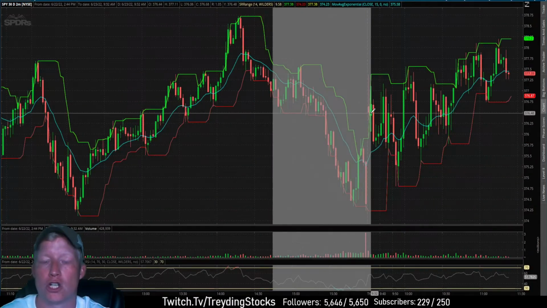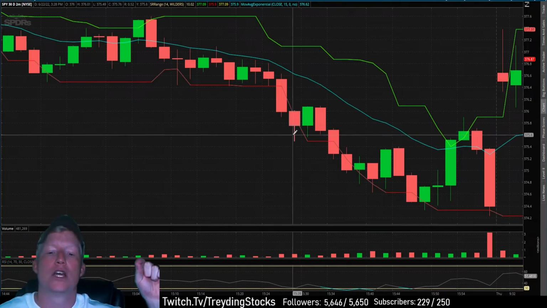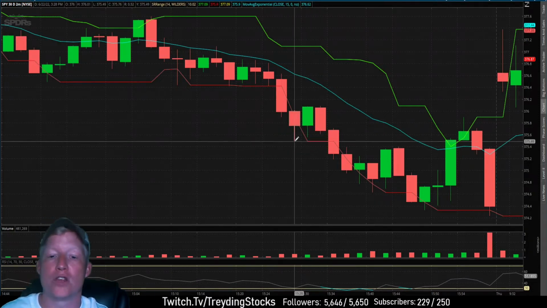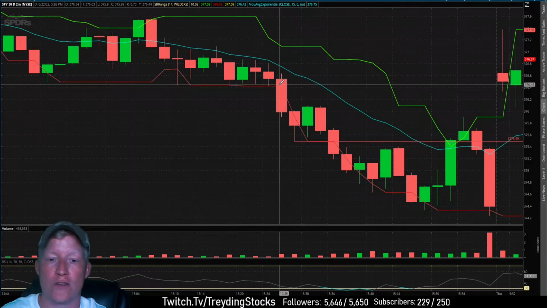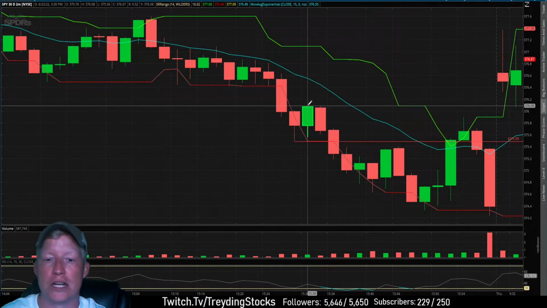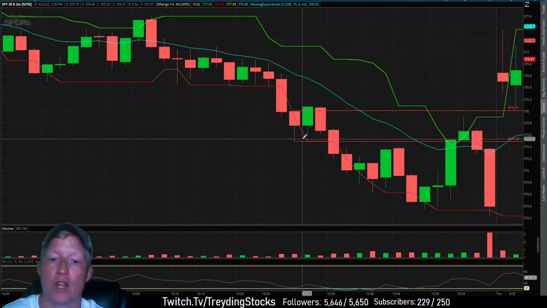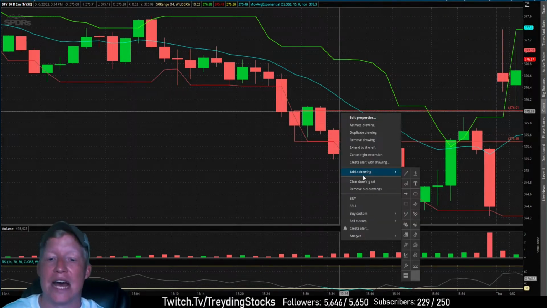And same thing on shorts, except that you wait for it to close above the low of the previous candle. So you wait for it to close. No, you don't cover here, on your shorts. You would cover here, but not because it closed above this candle, because it closed above the low of this candle. That's how you exit your shorts.